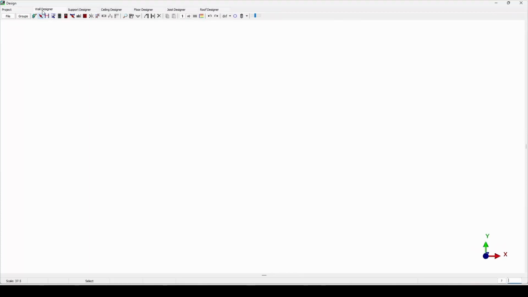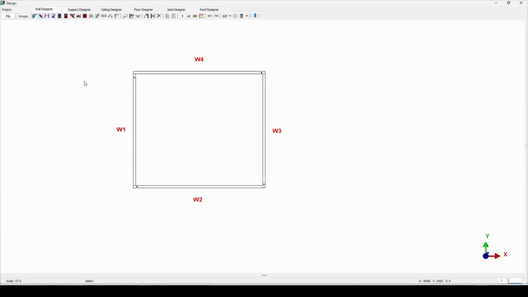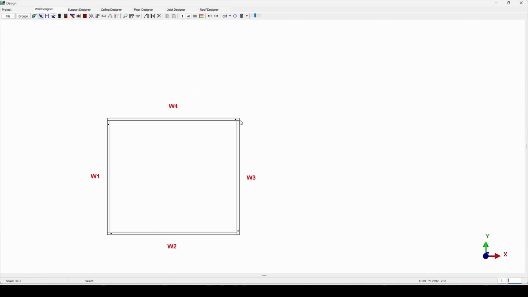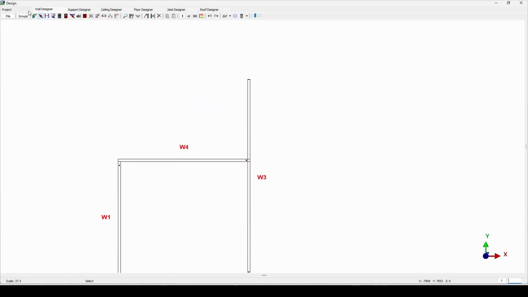Now, in this video, what we'll do is cover a little bit more advanced tips and tricks on the tools that we have already done in the previous tutorial videos. We'll select the Draw Walls tool and generate our little bit of a rectangle shape there. After that, we'll generate an L shape. So what we'll do is extend the one wall out to the outside of this building, and we'll generate an L shape right there.